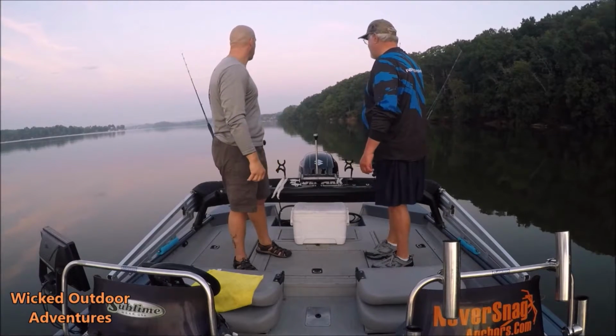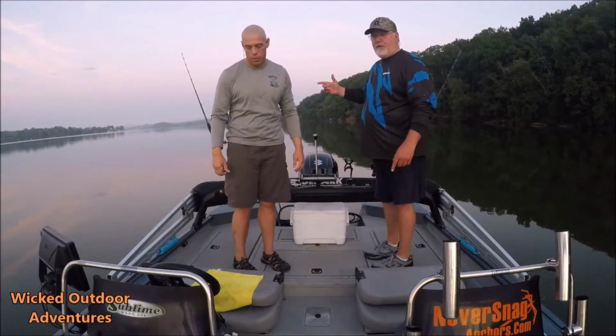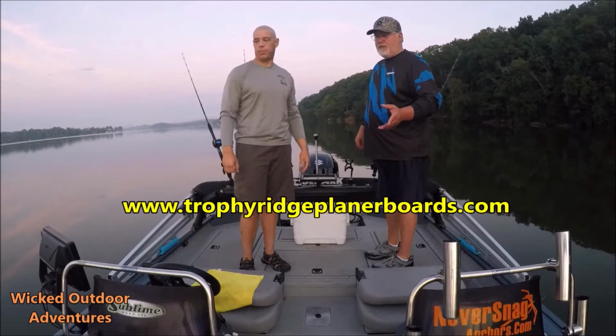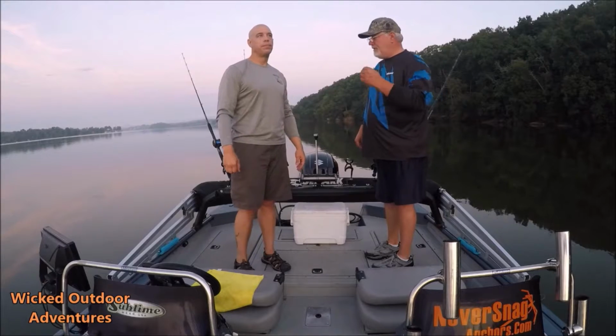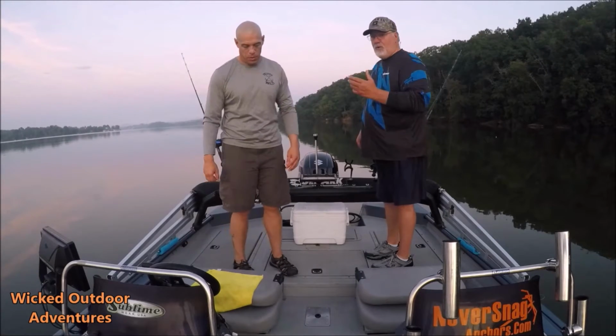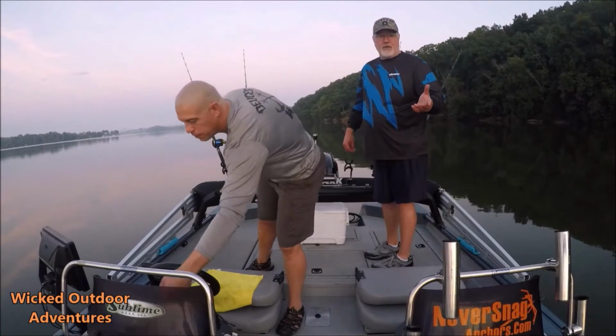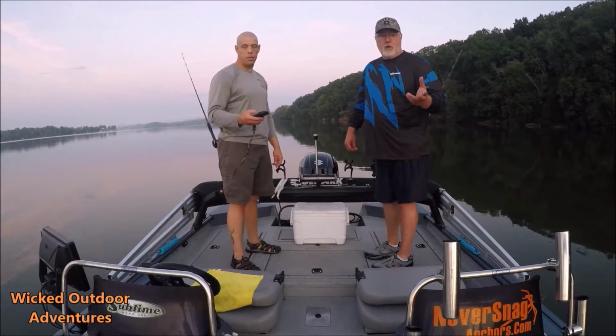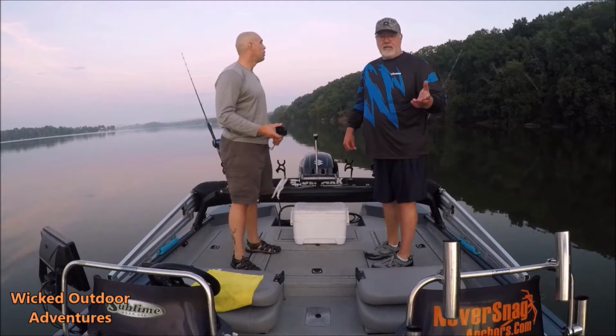I see you got boards out, clear boards. Clear boards. I'll put a link right here where you can find the clear boards if you want to use planer boards. That's what we use, both for catfishing and striper fishing. And we're out on our SeaArk boat this morning. It's Captain Rocky's SeaArk Big Easy, 24 foot boat. Hopefully we get some good drone footage of the boat today.